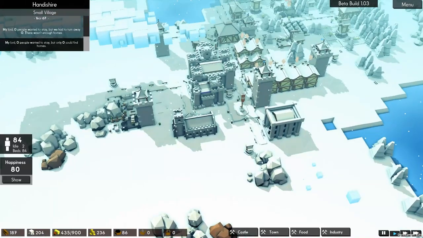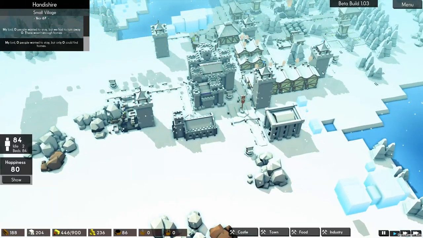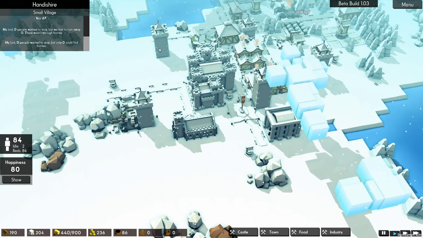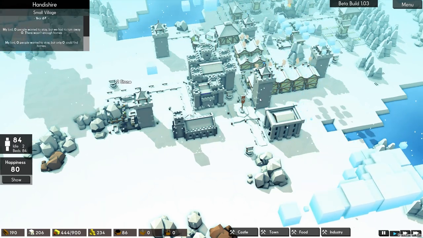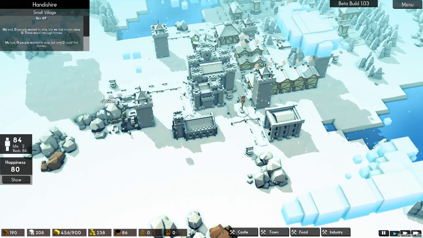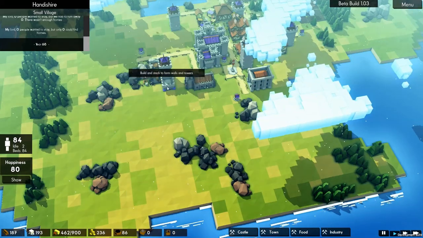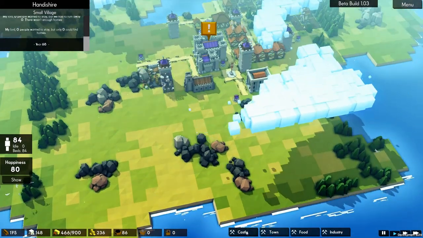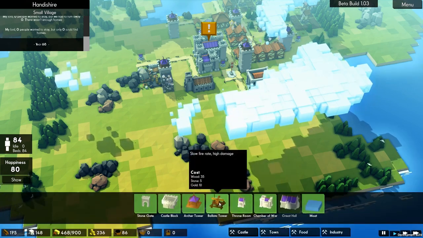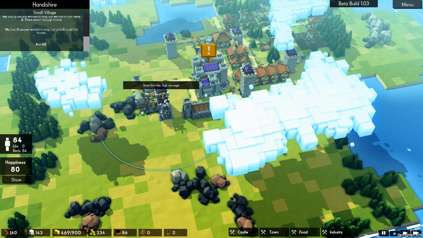So let's couple up with these three towers. That one, this one, this one. And I think two of these will hit this one. I don't know if this one will. We'll find out. So let's castle block. 1, 2, 3, 4, and castle ballista does not help that tower over there.